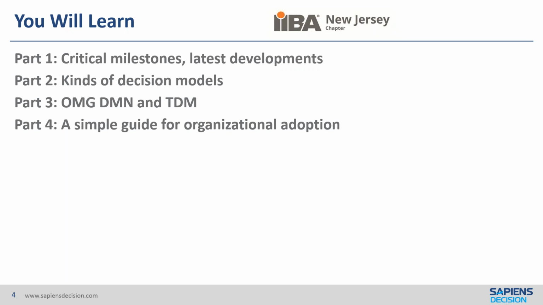And part 3, I'm going to take a quick look at TDM and DMN. They're different, and the future is anybody's guess. So I would invite you to come on May 12th. I'd love to have a conversation with you as to where you think we'll be 12 months from now in the decision modeling space. And then I'll leave you with a simple guide for how to talk to your organization about adopting decision modeling. You don't have to jump full force into everything, a full life cycle development of decision models.